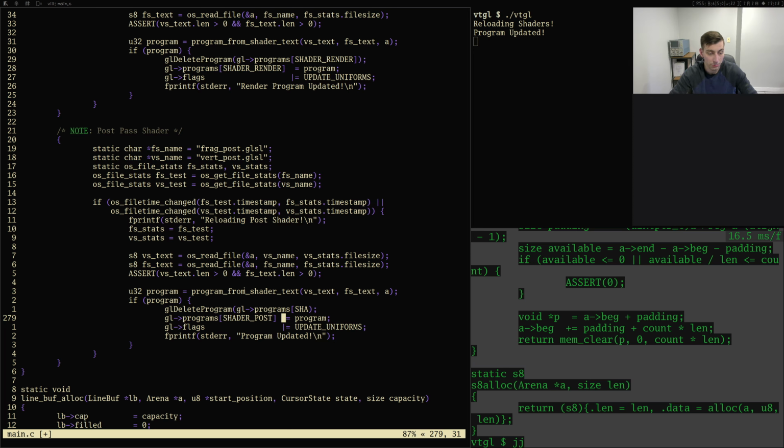Possibly I'll just store them separately in two separate uniform arrays, but we will see. Finish typing this.